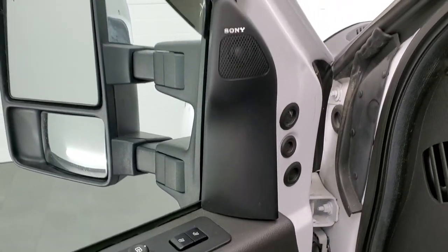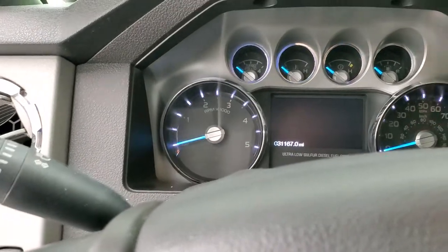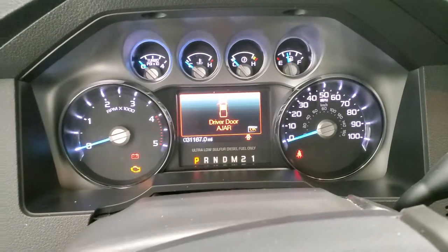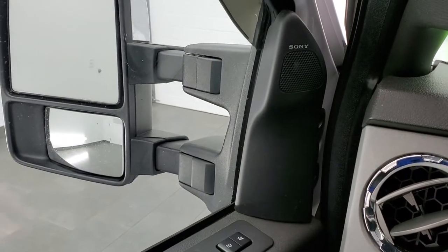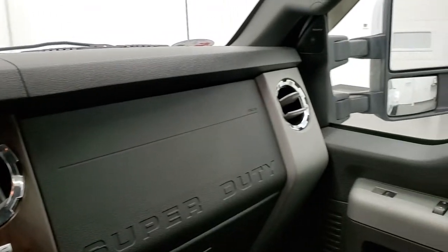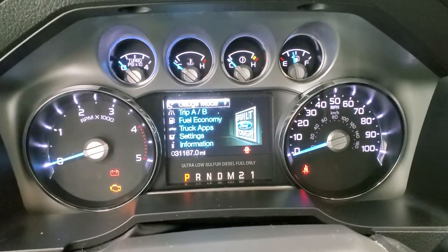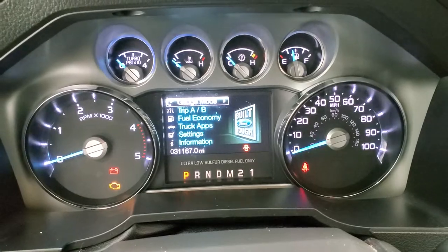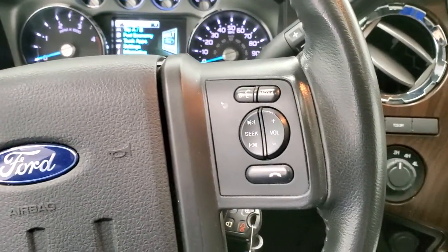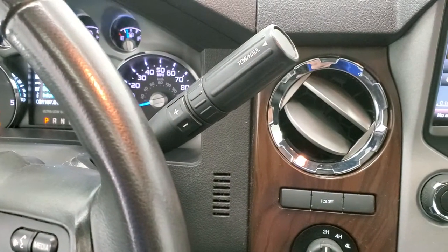You also get memory driver's seat and Sony sound system. Coming up to the ignition — 31,167 miles. The instrument cluster is very nice and clean. It comes with the leather-wrapped steering wheel, Bluetooth and audio controls on the right, cruise controls and information center controls on the left. It comes with the six-speed automatic transmission with the optional tap shift. This one has the Ford MyTouch radio with AM, FM, and Sirius XM radio capabilities. It does have the factory navigation system on it.